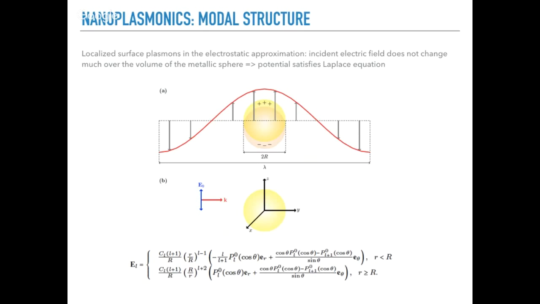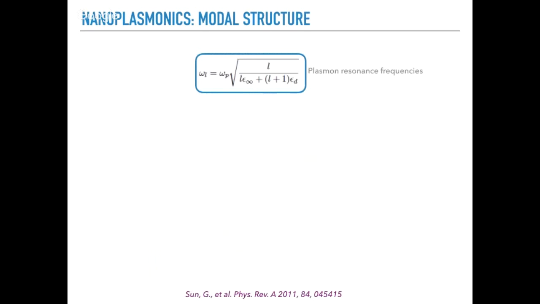L equals 1 is a dipole mode where you just have plus charges and minus charges sitting on opposite sides of the particle. The higher order modes will have different distributions of charge in the plasmonic nanoparticle. So basically, one can have quadrupolar modes, which would have plus, minus, minus, plus, and so forth. That is the physical reasoning behind the modes in such a plasmonic particle. And one can calculate the resonance frequency for each of these modes. Using the modal expansion of that electric field, one can calculate the charge distribution. That is typically how the plasmonic community will characterize modes in such a system.